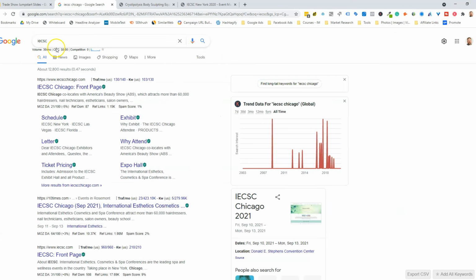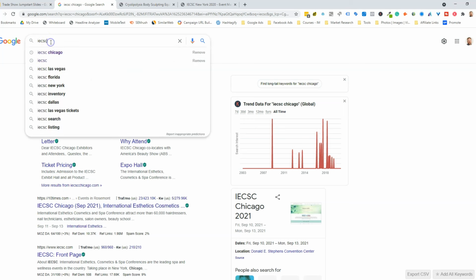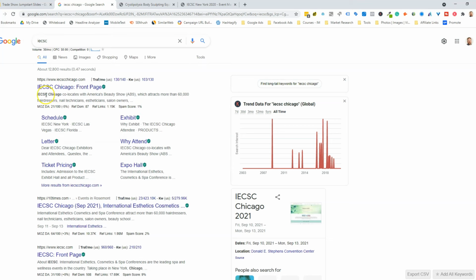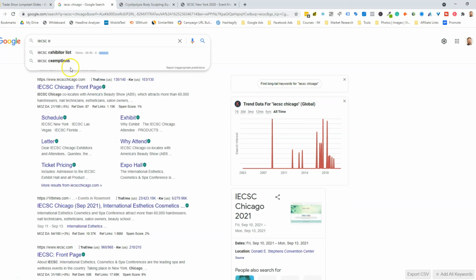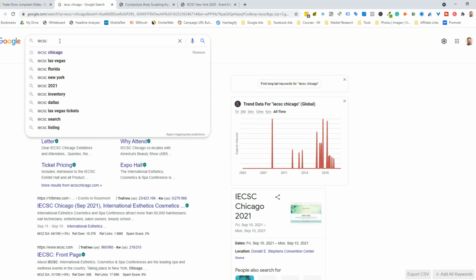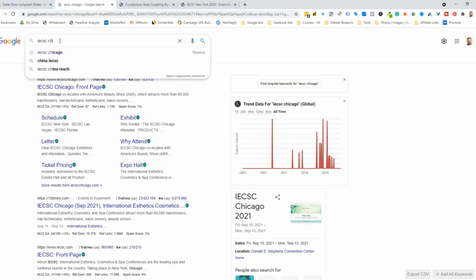And you can see here, I'm over on Google, and you can do this for really any search. You just type it in, and right away, one of the first results we get is this. But more importantly, you can see some of these other terms that people are looking for. Like if I type in E, you're going to see exhibitor list. The search totals are low now because this particular trade show isn't coming up anytime soon. But as we get closer, it looks like September, these numbers are going to start to climb. But yeah, this is pretty simple to see how you can find these terms.